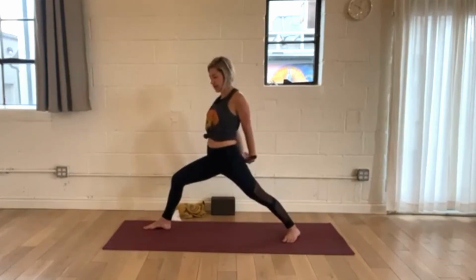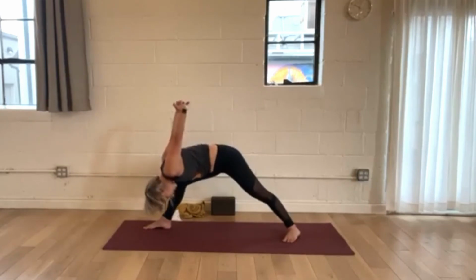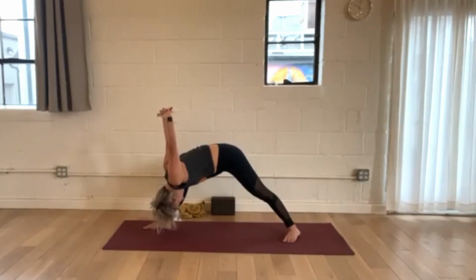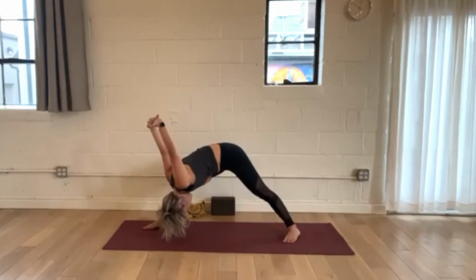You're welcome to stay here or ostrich it up, dive forward, bring the torso to the front thigh or to the inside of the thigh. And then let your head hang here, relax through the neck and jaw.